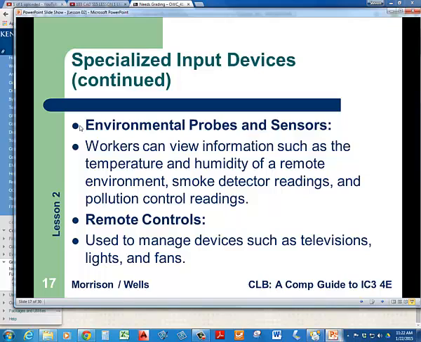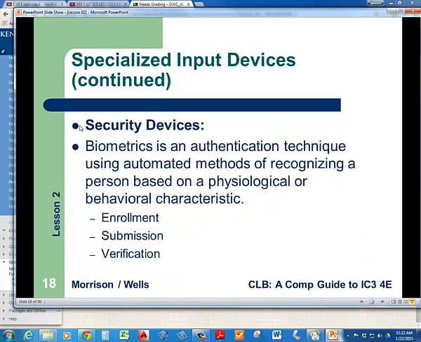Of course, then there's the infamous remote controls. That is an input device. Biometrics keeps hanging out there as an authentication technique. It keeps showing up.